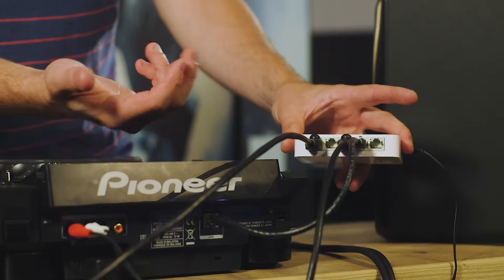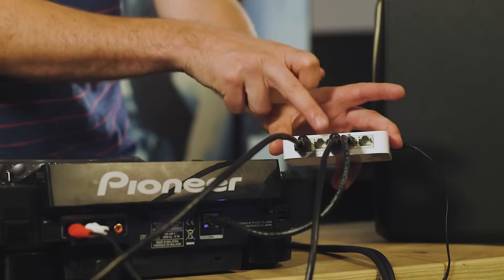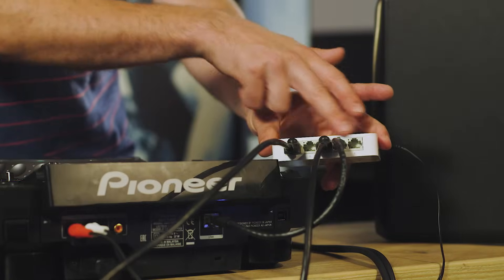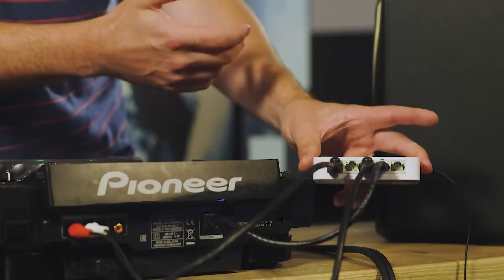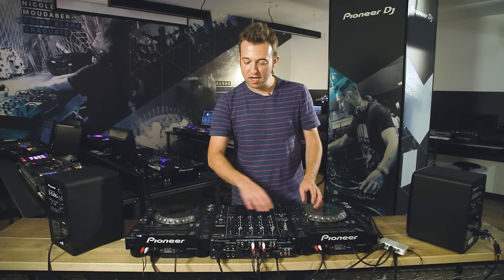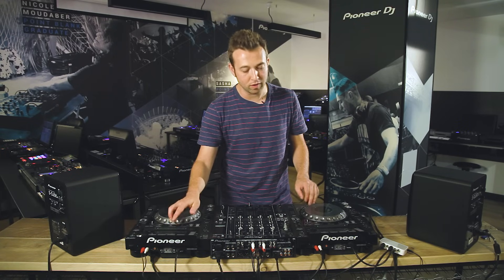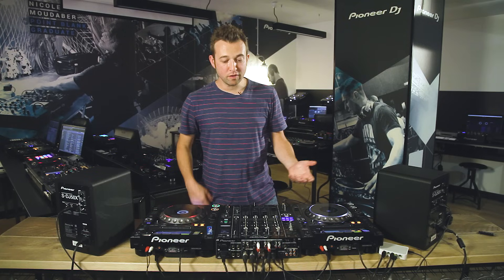If I were using four decks, I would connect the first deck to port 1, second to port 2, third to port 3, and fourth to port 4 — keeping those spare in case I want to connect extra decks. If you're using a mixer that has more LAN connections, you might not need the LAN hub. For example, a DJM 2000 mixer has four LAN ports on the back, so you wouldn't need the hub — you could just connect all your decks directly into your mixer. So now my decks and mixer will be able to hear each other, and the mixer will be able to detect any beat grids I've created in Rekordbox on my tracks.